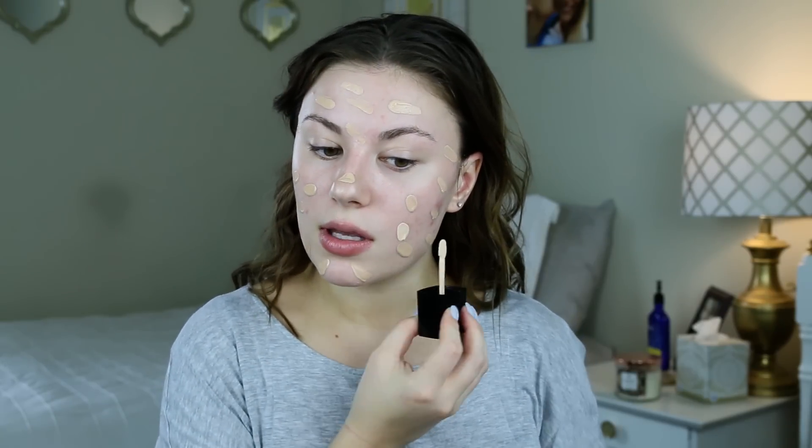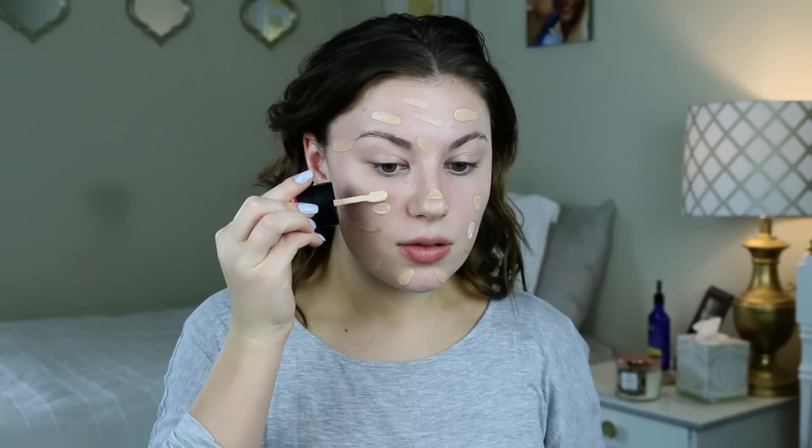So let's get started applying. I'm going to mix the two foundations together since I am kind of in between the two shades. When you open it up, let's talk about the packaging — it feels sophisticated and high-end. It is a heavy glass bottle with weight to it, which is super nice, and it does have a little spatula, which is nice. The spatula isn't the most hygienic thing — I probably should be putting this on a little dish. One thing I will say: you kind of have to work quickly with this foundation, so keep that in mind.